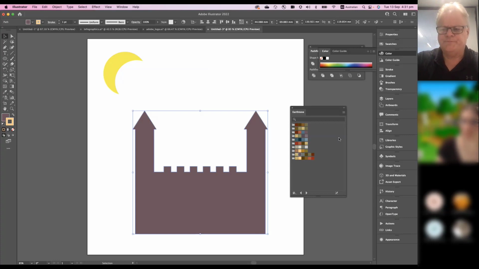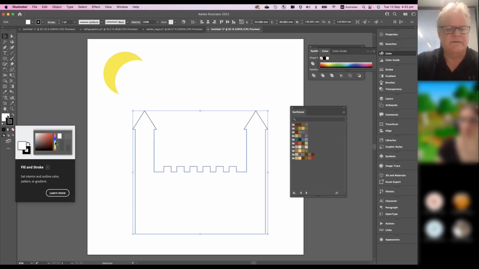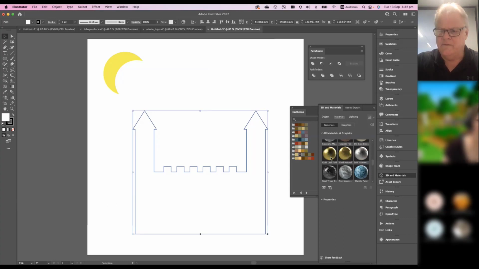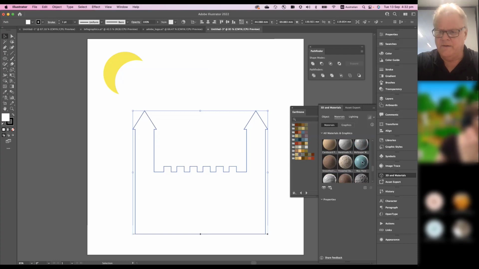So these are tones, but we also have some really cool new materials that we can actually use. I'm going to undo that because I'm going to find something that's just perfect for me. 3D and materials. So we do have now some really cool materials. So sand step dune sounds kind of interesting, but these materials are actually substance materials, and they've got some wild and wonderful materials for our, I think, not plywood, thinking more of a stone type option. So let's see if I can find something.